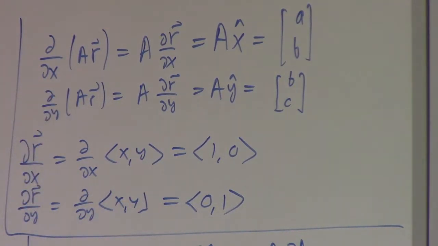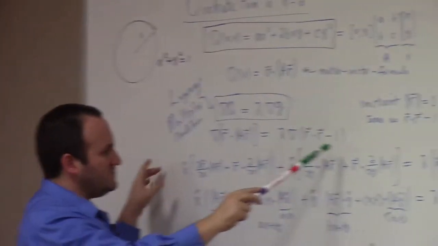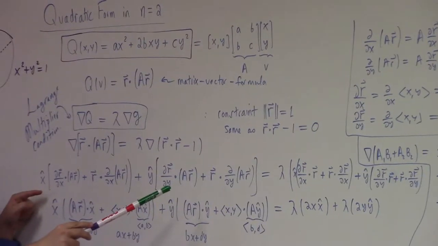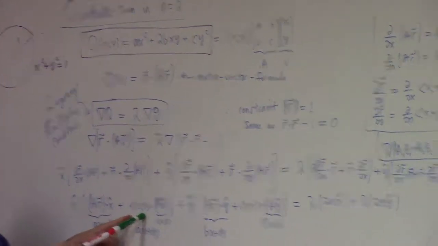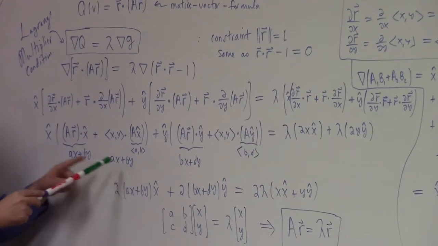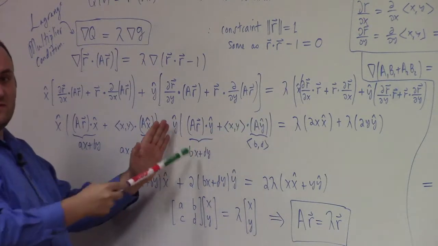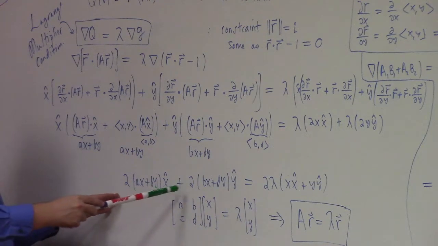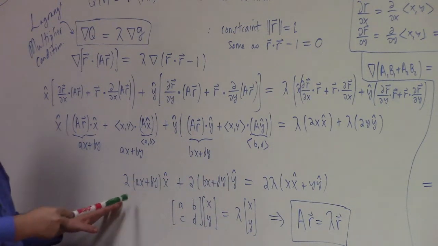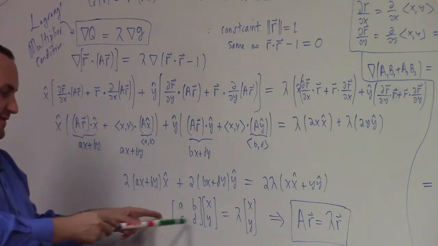I need to come back over here and study the Lagrange multiplier equation. So the Lagrange multiplier equation, this breaks down to that with the identity I just mentioned. But when I flesh out what this is, this term gives me ax plus by. This term also gives me x comma y dot ab, which is ax plus by. So I get 2 copies of ax plus by from this first term. I get 2 copies of bx plus dy from the second term for much the same reasons. So when I collect that all together, I have twice ax plus by, twice bx plus dy in the x hat and y hat component respectively. And you can rewrite this as a matrix equation, a, b, c, d times x, y.